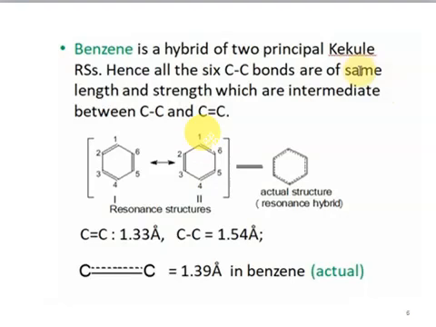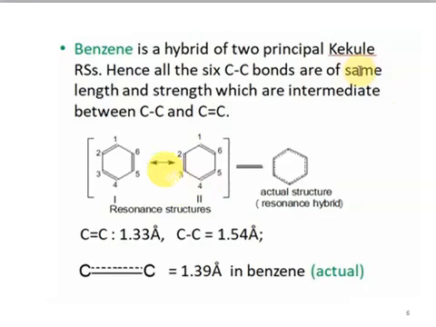So what we do is say that the actual structure of benzene has all carbons equivalent. All of the carbons are sp2, meaning they are doubly bonded, but we cannot show them on paper like that. So one way is to put a ring inside benzene, showing that electrons are equally available throughout all carbons. The second way is to make use of resonance. So we say that these are two principal Kekulé structures, right?